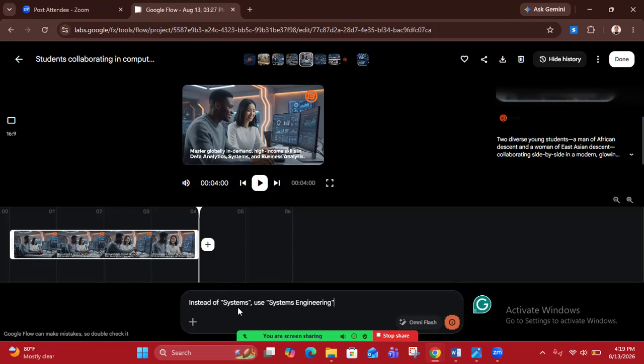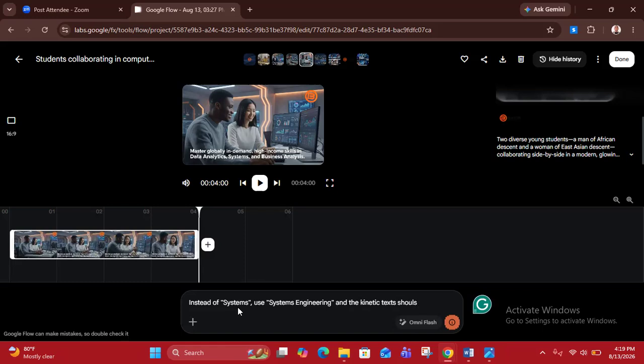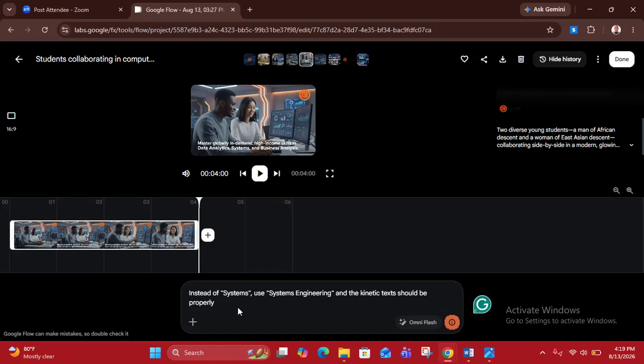Use systems engineering instead of systems, and the kinetic text should be properly put at the center, the space to the right and left of the screen. You're just trying to describe so that I can get what you're trying to do very well.